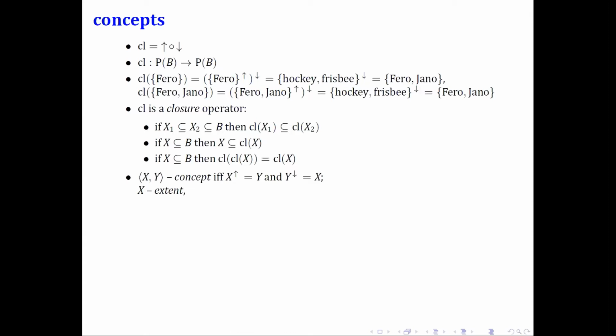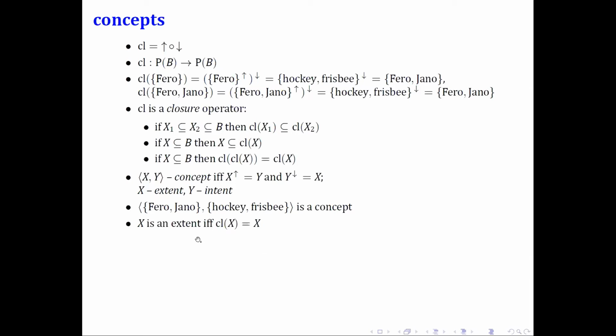Okay, so what is a concept? Yes, it's a concept in formal concept analysis. A concept is a pair X and Y. X is a subset of B and Y is a subset of A. It means this is a pair of subsets of boys and of sports, but such that if we apply the arrow to X, we obtain Y, and again if we apply the arrow to Y, we obtain X. X is the extent, Y is named the intent. For example, ferro, piano and hockey, frisbee is a concept. Yes, we can see this. But ferro, hockey, frisbee is not a concept.